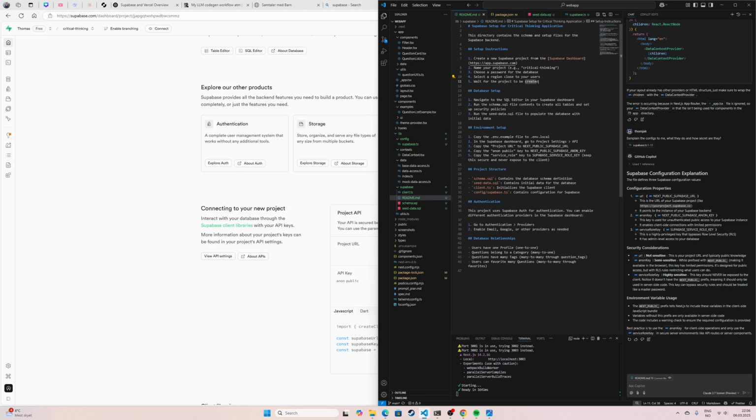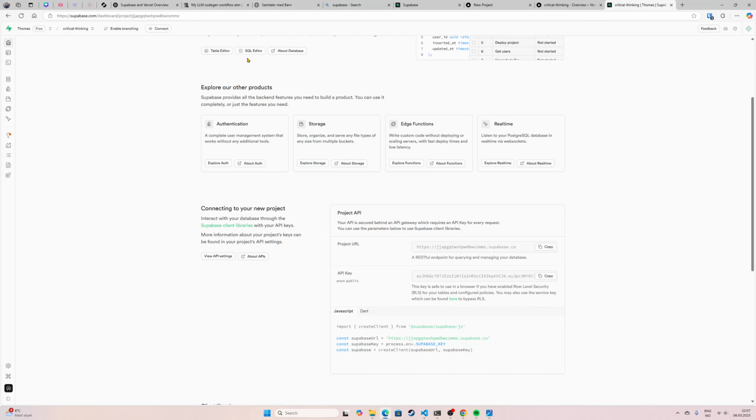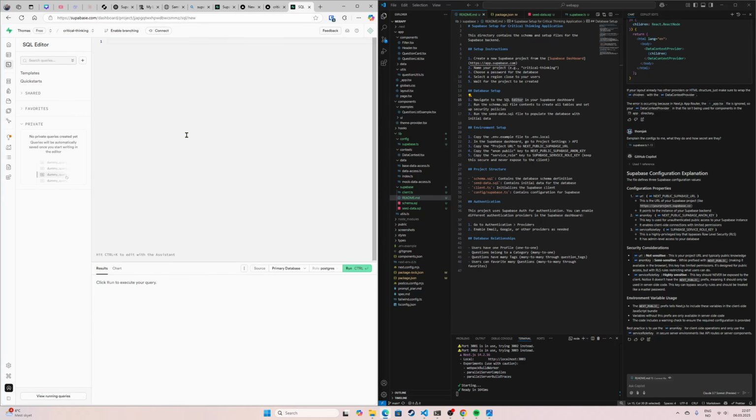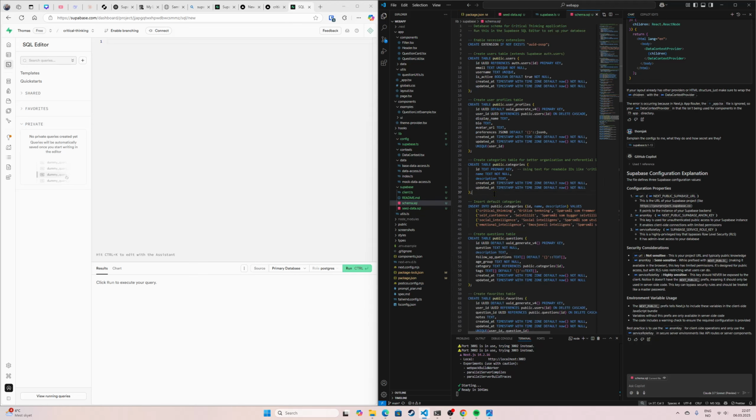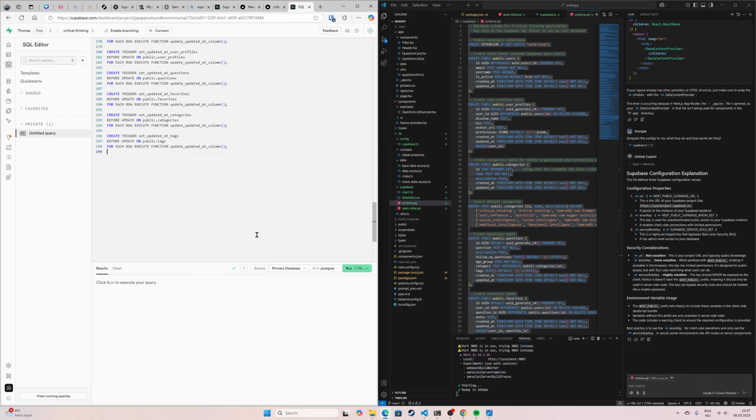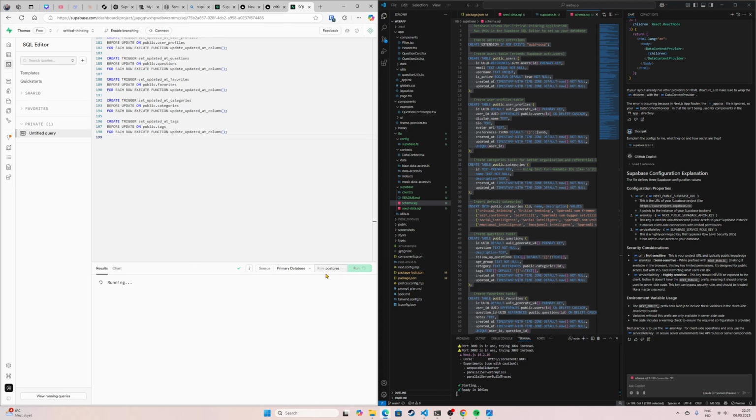Okay. Choose a region, wait for the project to be created. Database setup: navigate to the SQL editor in your Supabase dashboard. So I will click this SQL editor. And then run the schema SQL file contents to create all the tables and set up security policies. Okay, copy the whole contents here and hit run.